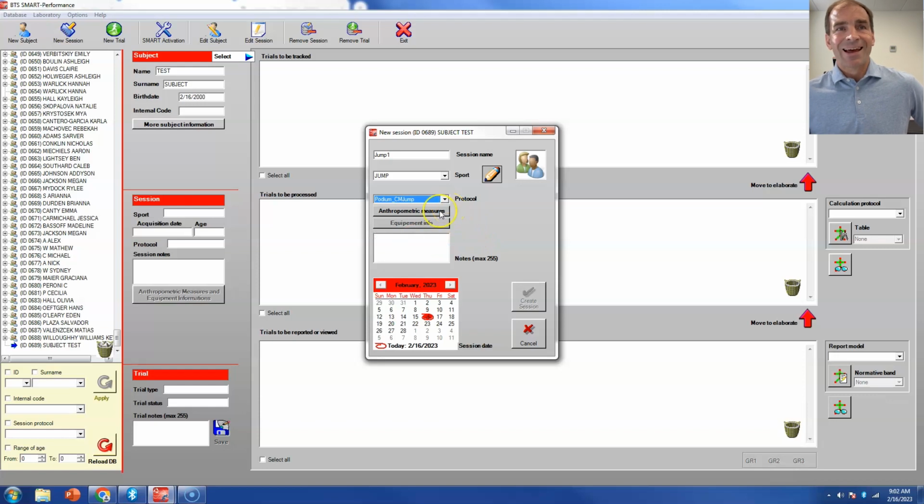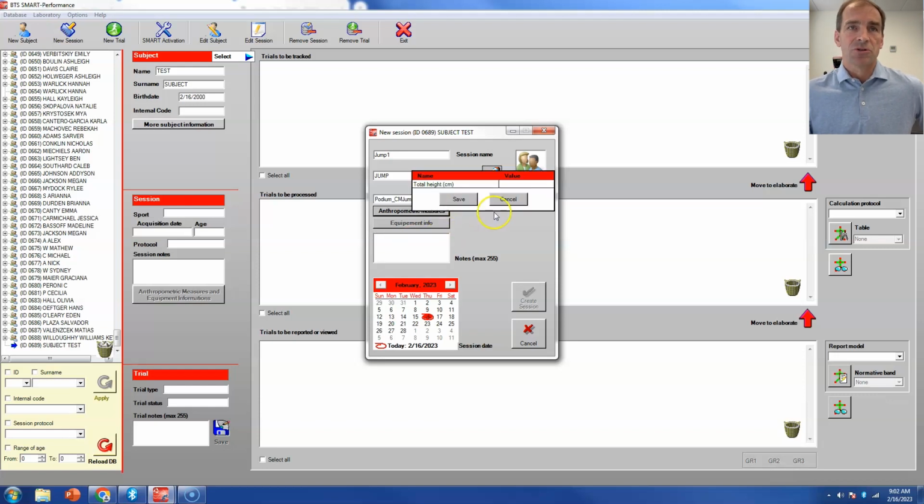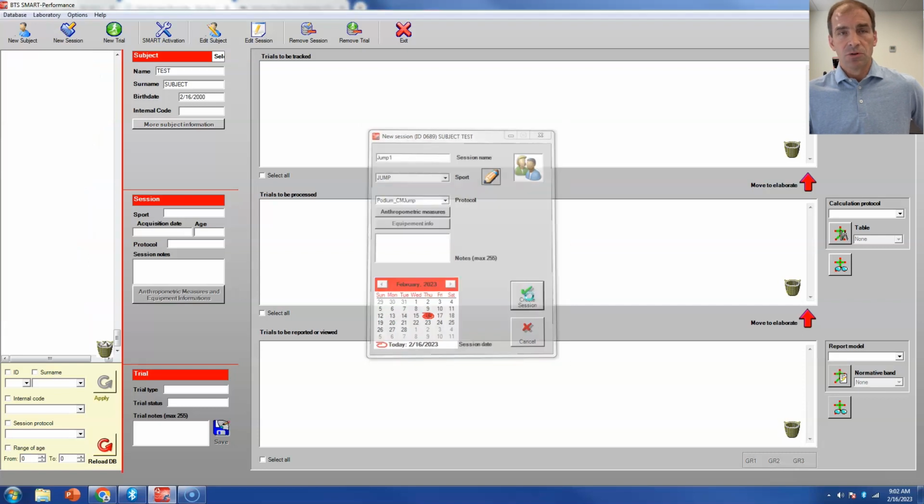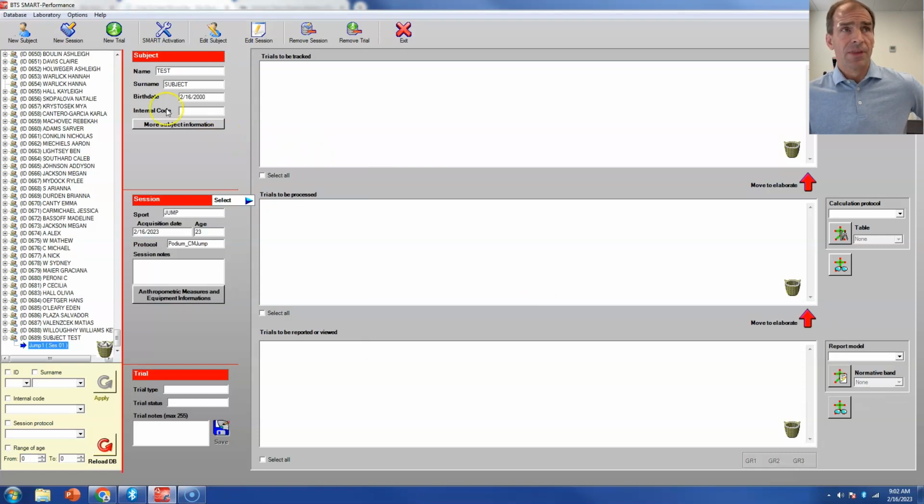And then it's now going to ask us for anthropometric measures, more specifically the height of our subject in centimeters. So we want to make sure we know their height in centimeters. So we're assuming we've gotten their height, and we can convert that to centimeters. For our subject, it just so happens they're 180 centimeters, so we'll put that in. Okay, so once we have that information, we can put that in our new session.